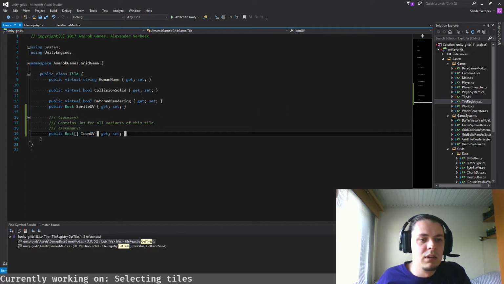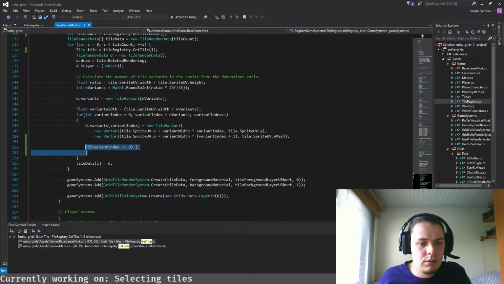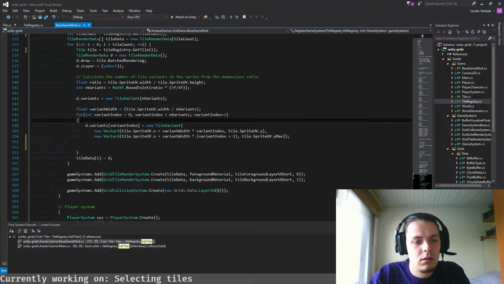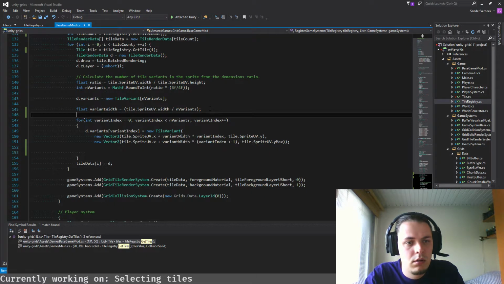That's probably a better way to handle it. So then we don't need this. Tile dot icon UV is new. Oh no, and variants. Yeah, that's it.